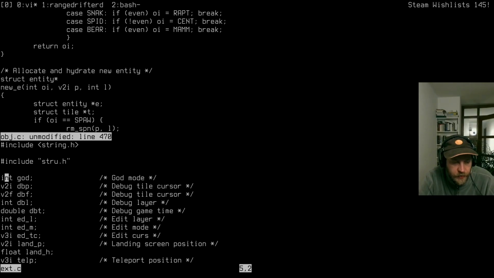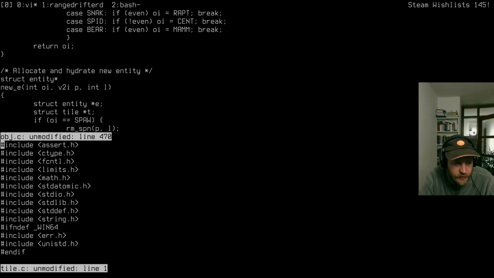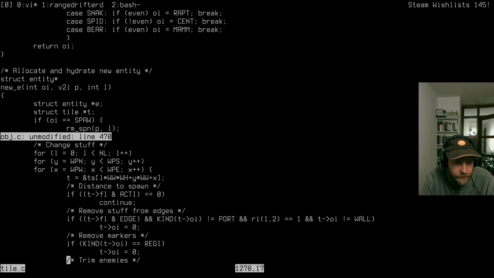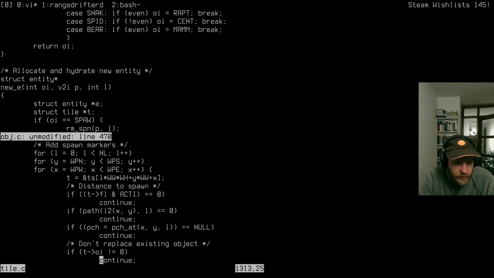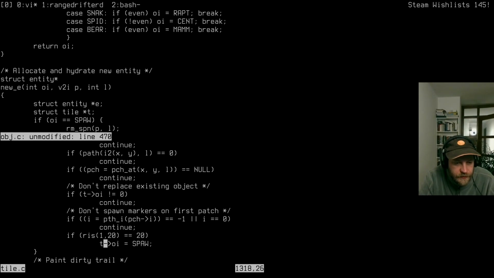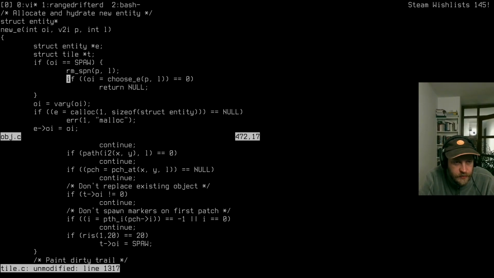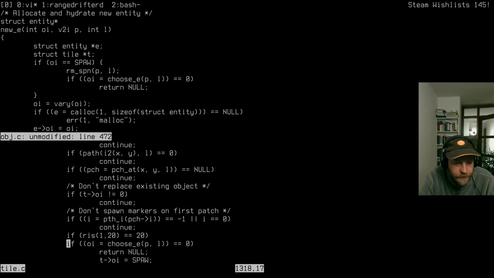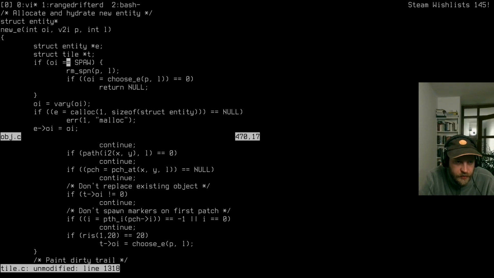And then what I'm going to do is in the generator, where this thing adds the spawn markers, I'll explicitly choose what to put in already. So I skip the step of choosing at runtime.